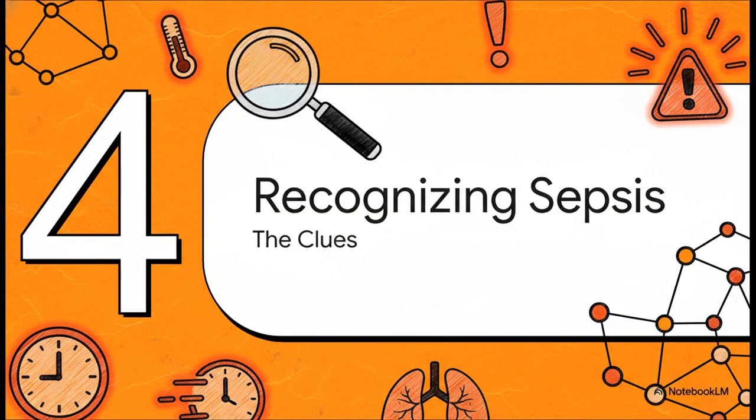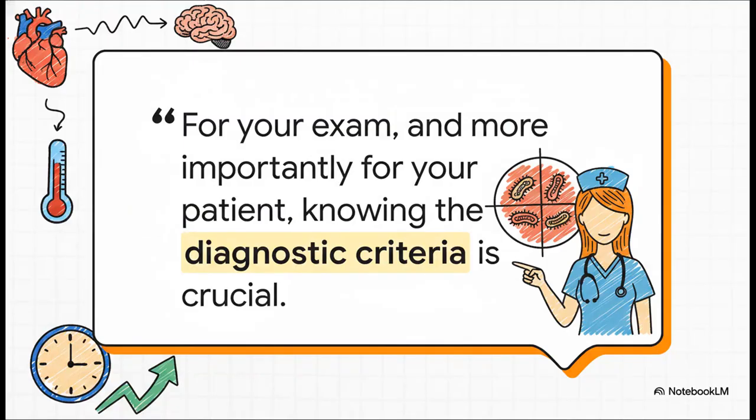Okay, so we've walked down a pretty grim path, but now we get to the most important part. How do you stop it? And it all starts with one thing: recognition. You have to know what to look for. Seriously, listen up. This isn't just about passing a test. Knowing these signs is about being the person who spots the crisis early and literally saves someone's life. So these next 2 slides are absolutely critical.